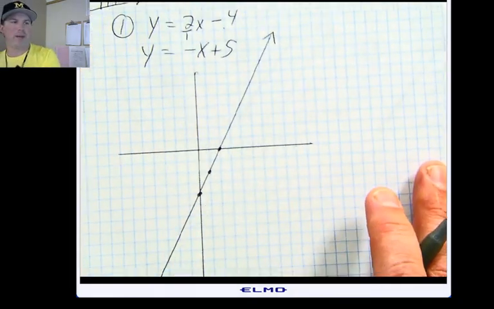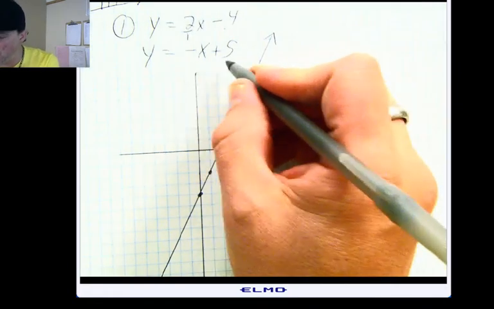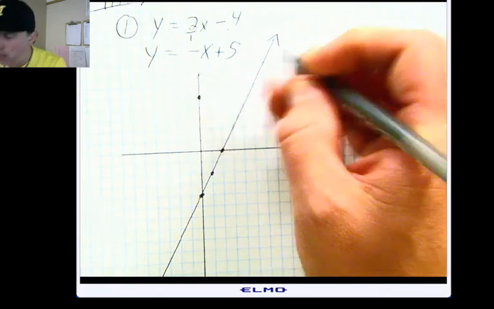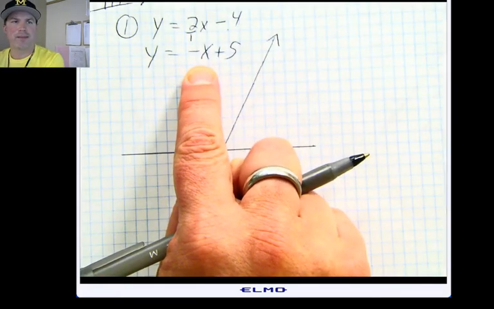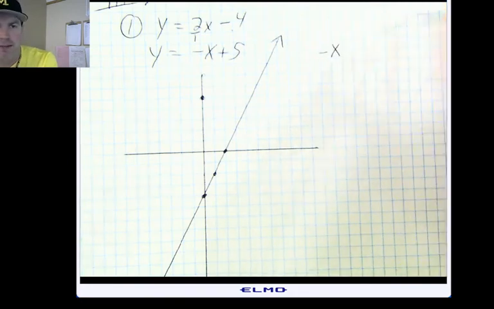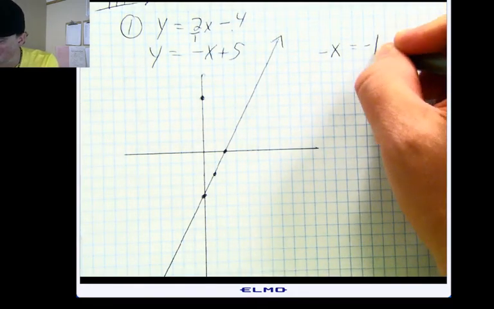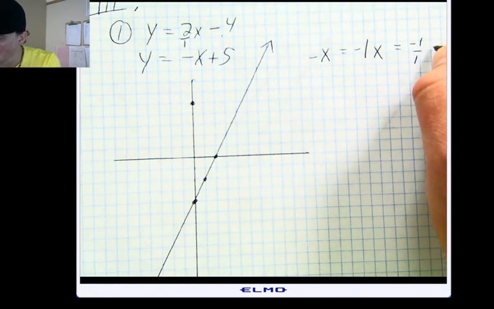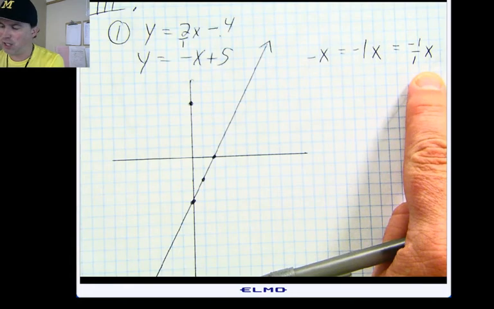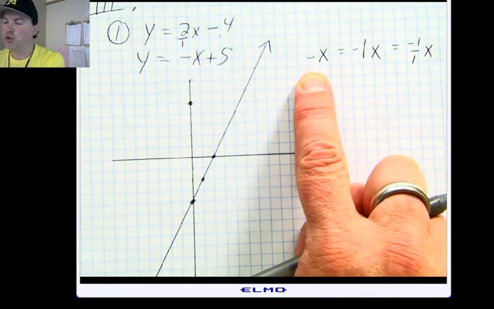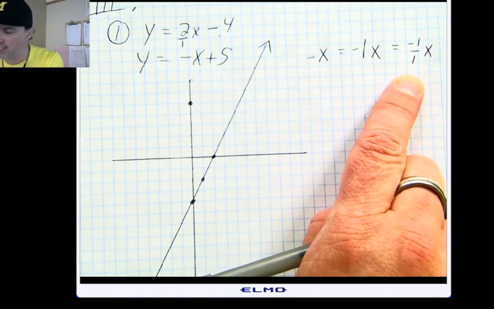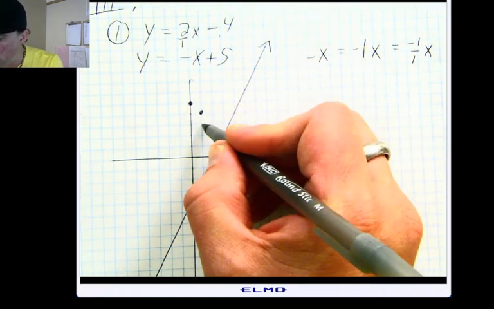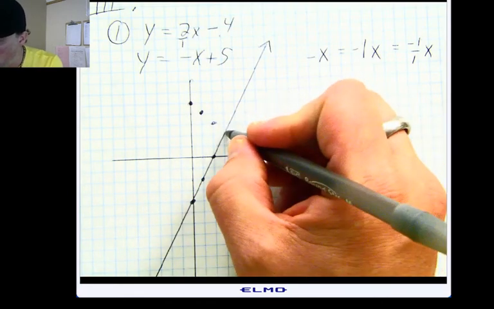So there's my first line. And then my second equation, y equals negative x plus 5. Start at the y-intercept, 1, 2, 3, 4, 5. Hey, there's no number in front of that x. Well, negative x is equal to negative 1x, written as a fraction, negative 1 over 1x. So when you see negative x, you want to be thinking negative 1 over 1x. So from here, down 1 to the right 1. Down because it's negative, then you always travel to the right.